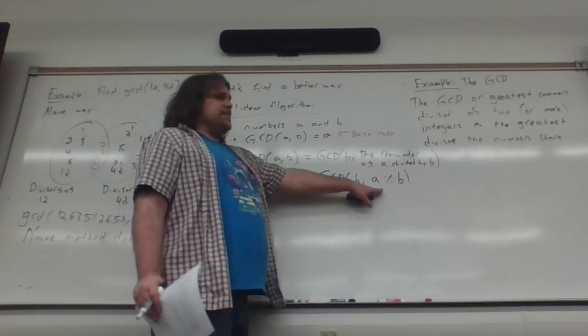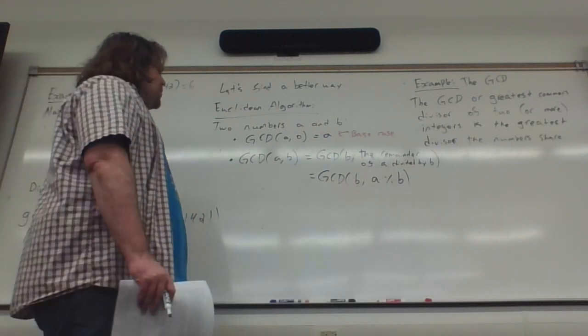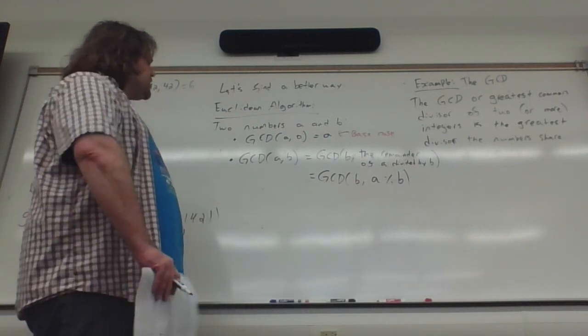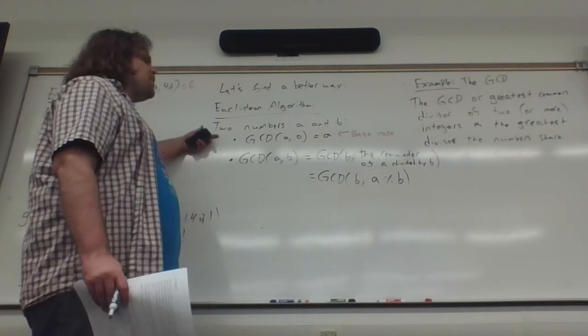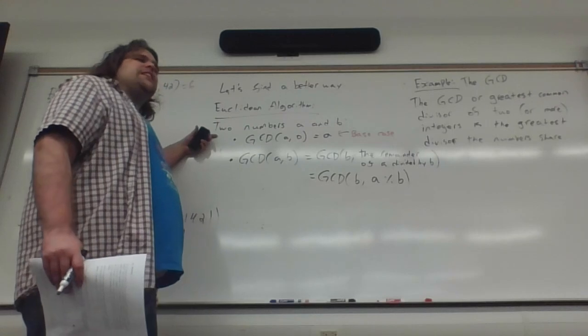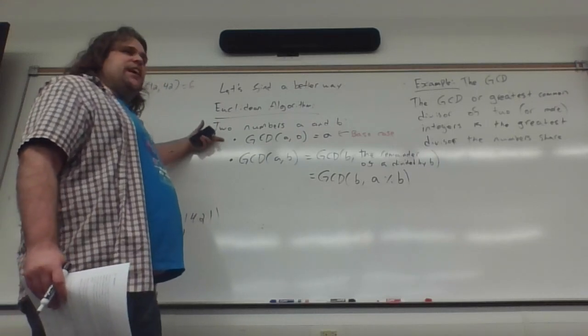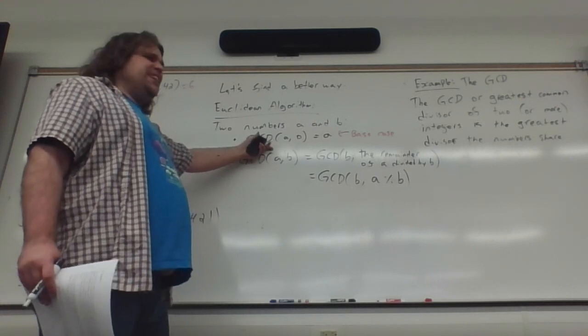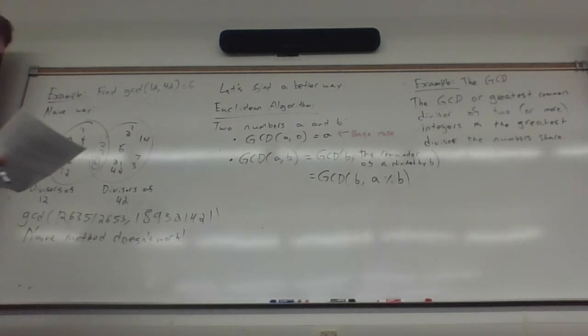So the point is, this is, again, another convenient way to implement it in Python. Another example of why recursive algorithms are kind of convenient and nice. Because how do I implement this in Python? Almost exactly the same as that factorial we did, except I'm going to call it GCD. The base case is a little different, and the recursive call is a little different. But it otherwise looks exactly the same, right?